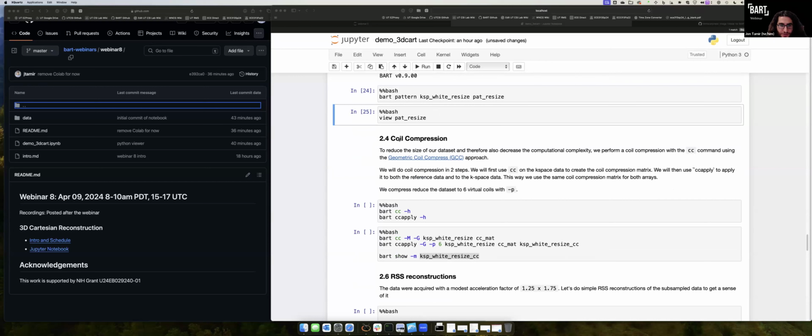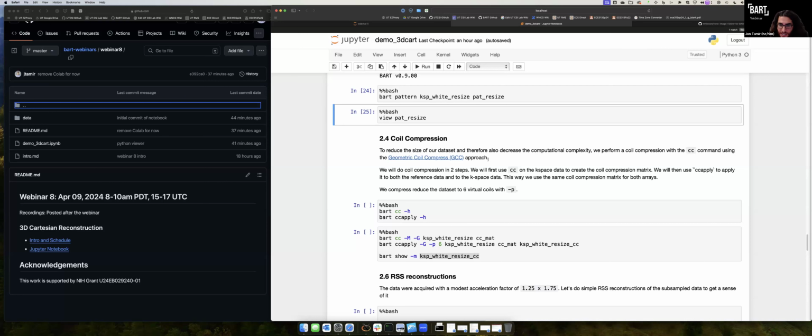Okay, the next operation I'll do is coil compression, and I'm going to do it for 2 reasons. The primary reason I'm going to apply coil compression is to reduce the number of channels, which will decrease the computational complexity. Now, this data only has 12 channels, but more and more often we're seeing data collected with 64 channels or even more, and that can become quite burdensome for reconstruction time. Coil compression also has a nice benefit of removing pure noise if our data have correlation, and they almost always do.